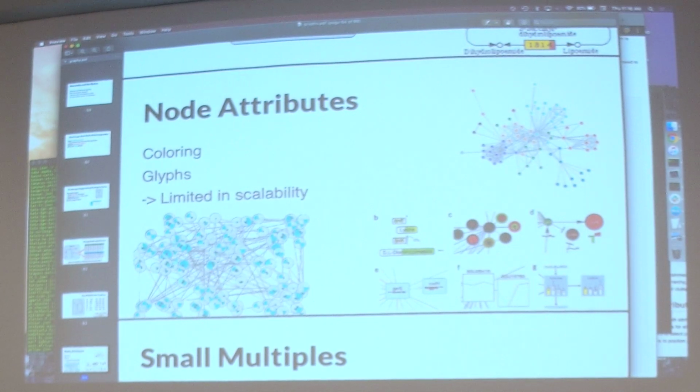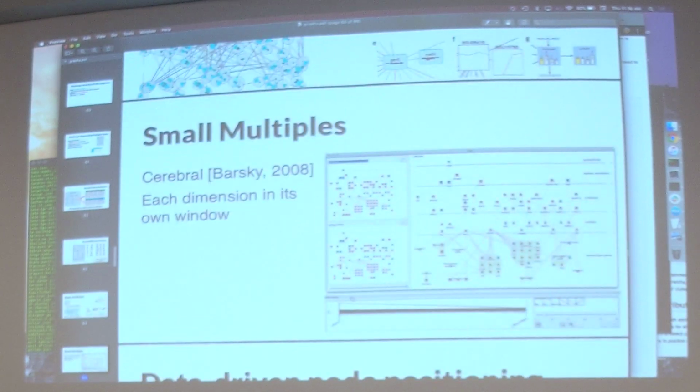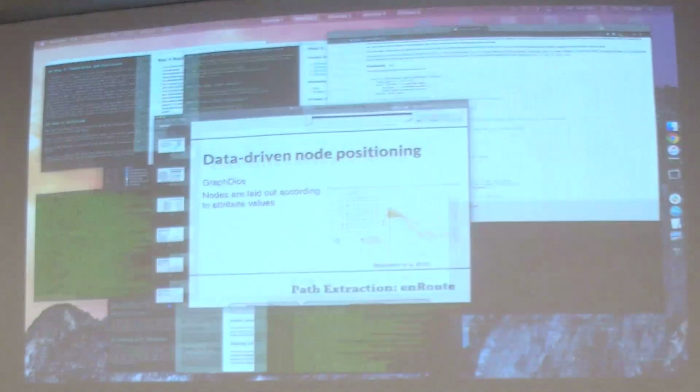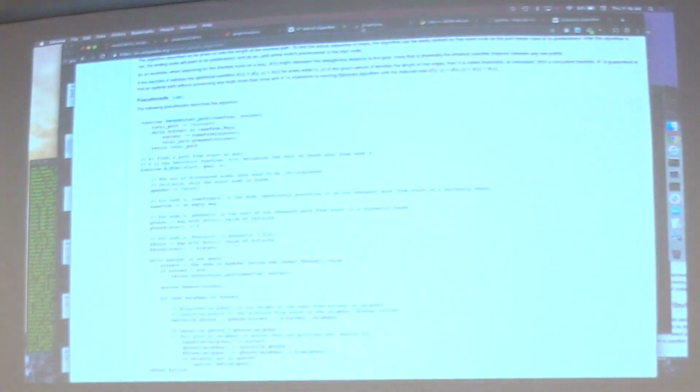Here's an example of just trying to draw the attributes in a node link diagram with everything. Really hard to see. Right here we have our nodes become histograms with error bars. Again, just so much noise. So this one is really cool. The idea here is we use the attributes to lay out the data. So we position the nodes based on the attributes. But they do it in a really clever way.